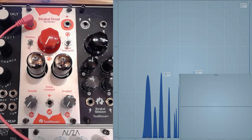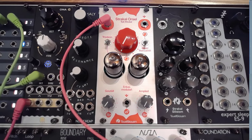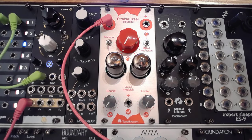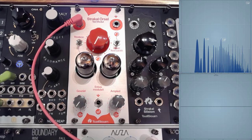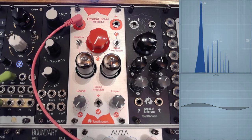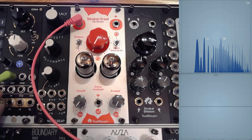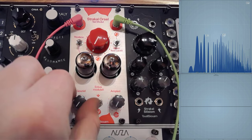Perfect. So the next thing I want to do is quickly show you what we're going to be working with. I'm just going to use the Ona, and I'm just going to be using the sine wave output, because then you'll actually see the actual distortion that's happening. So that is the amount that we've got. It's just a beautiful sine wave that you can just see there. And if I then just disconnect this, there you go. And let's patch that into the Orsel, the Strakal Orsel.